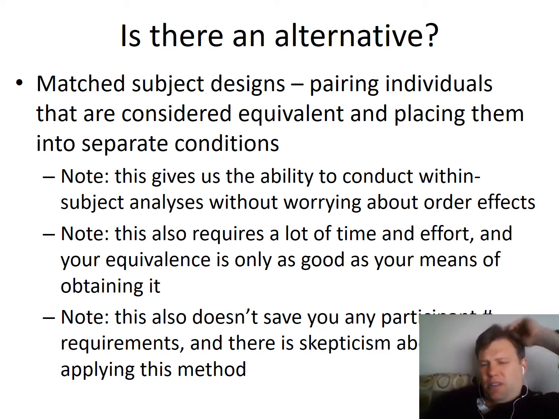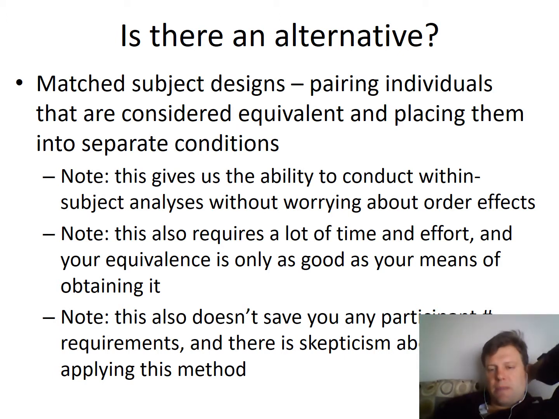We kind of alluded to this earlier in our last class, this notion of trying to find people that we think are kind of comparable to each other and then placing them in different situations. Now, a true match subjects design usually has specific qualifications that we're looking for. So, if height matters, we find people that are the exact same height. If age matters, we find people that are the exact same age. If some type of education matters, we look for people that have the same exact type of education or number of years of education or maybe same GPA.